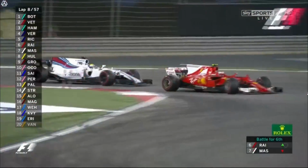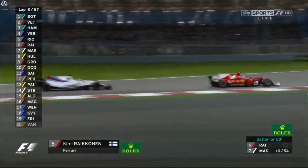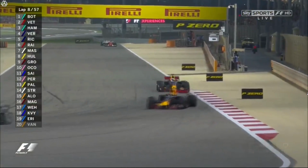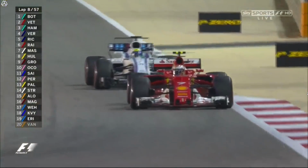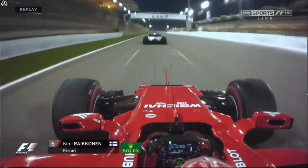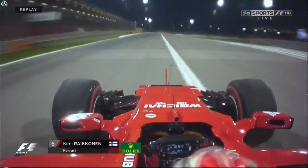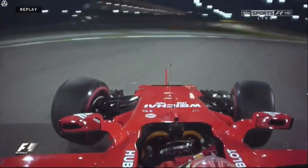Räikkönen gets into turn 1 ahead of Massa. He's got the job done, and very nicely indeed. Closes off any threat from Massa going through turn 2 as well. Nice, easy enough move. Bit of DRS, bit of slipstream. Hülkenberg in the background there, running a nice 8th place, so Massa's fine start. This is from quite a long way back, so you can save your battery power up, get a slipstream, get your rear wing open, and that's an open goal, really, in terms of an overtake.